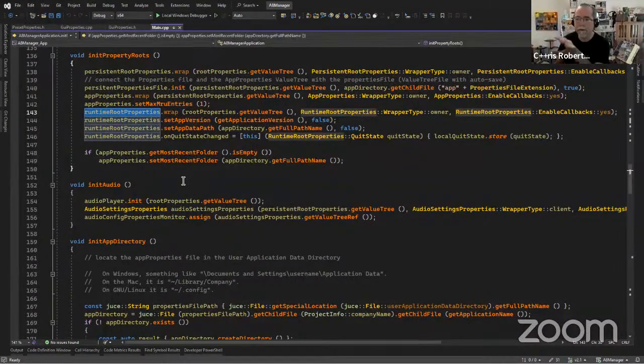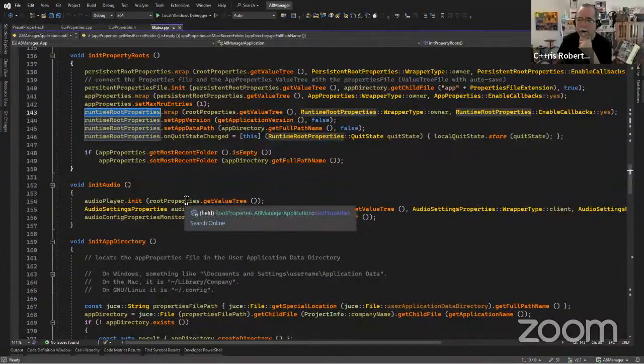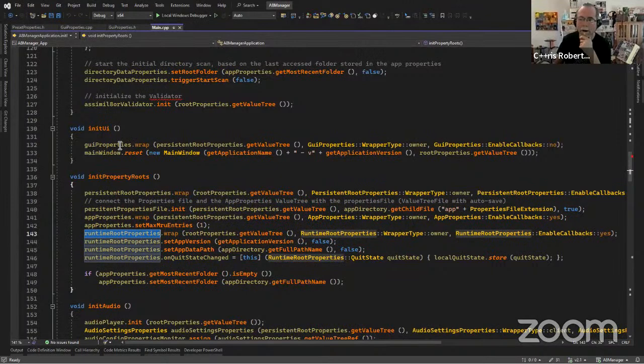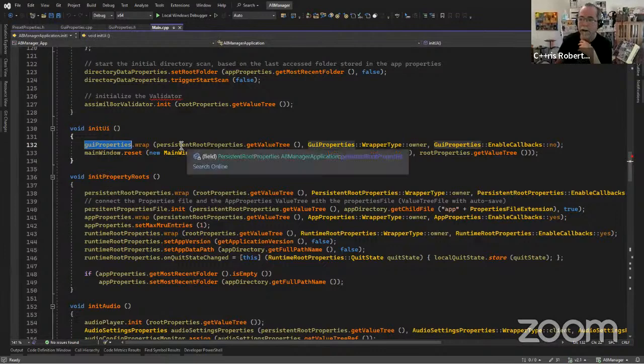Given that, we've set up our main root with our two persistent and runtime roots, and now we can go back here to the UI one, and I'm going to set up that GUI properties wrapper class. I want it on the persistent root because I want it written out to the application properties file.